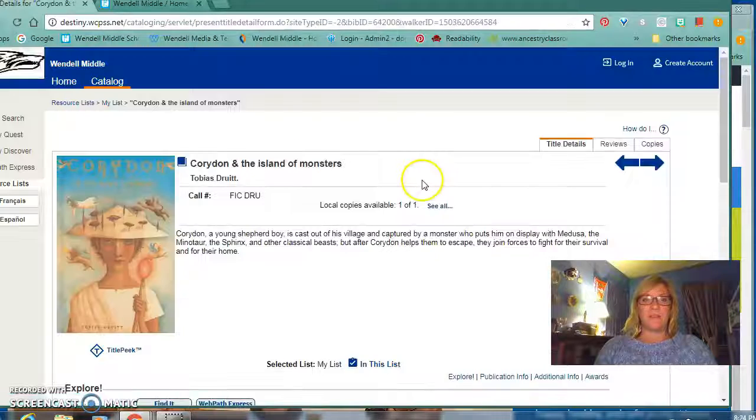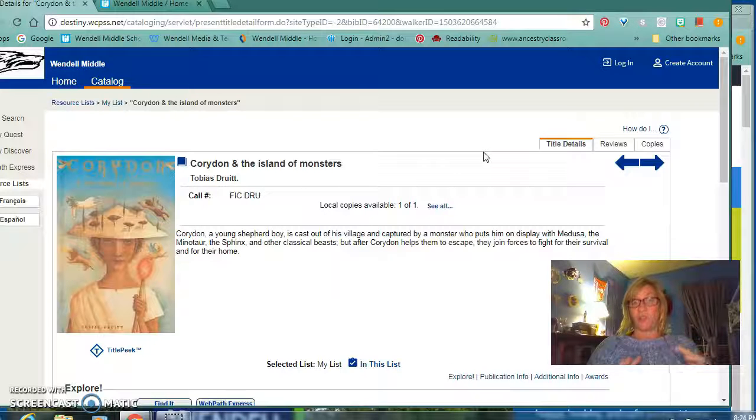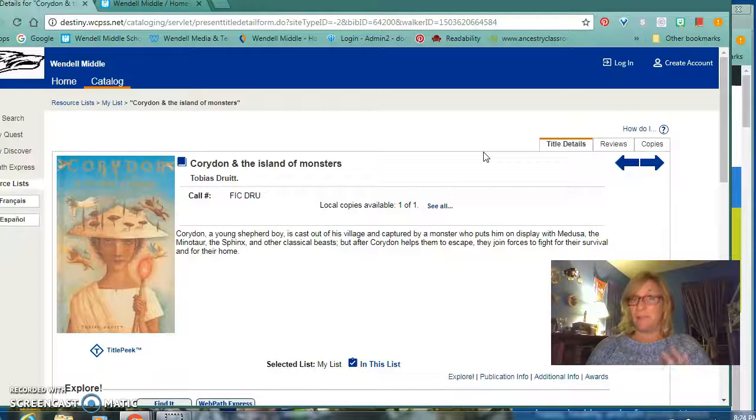This is a book about a boy, and this boy is cast out of his village. He is ostracized from his village, and he gets captured by a monster. The monster puts him on display with Medusa, the goddess with all the snakes in her hair.